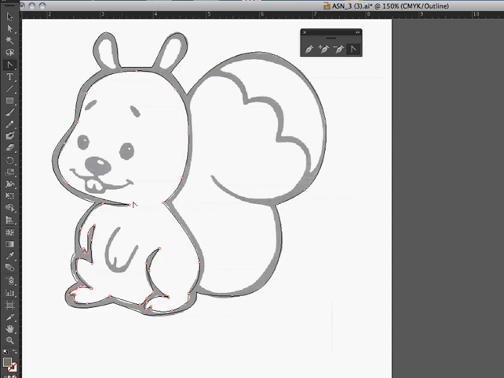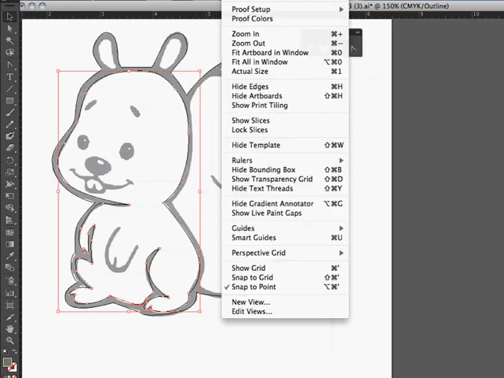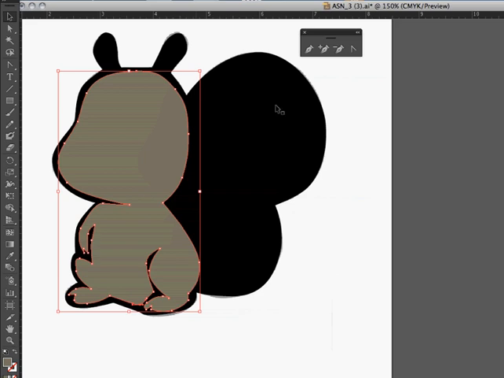And we're not perfect yet. I don't want to spend too much time, because the video overhead to upload this to do all these corrections would be fairly significant, but I'll just kind of tweak it a little bit to get it a little closer at least. And now I've got the inner shape on top of the outer shape. When I call up a preview, you see kind of what it looks like. You see this shape is actually layered on top of this shape, and it imitates line width, because that's really the easiest way to go about it in Illustrator.